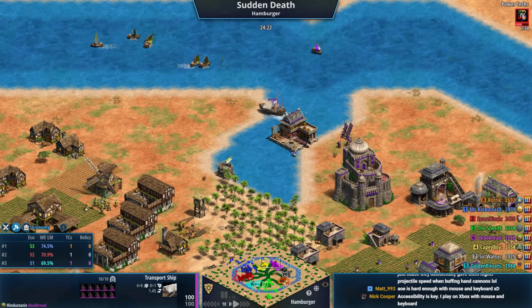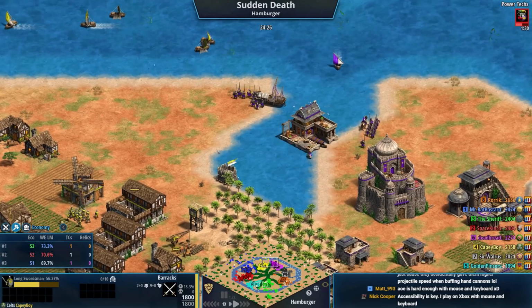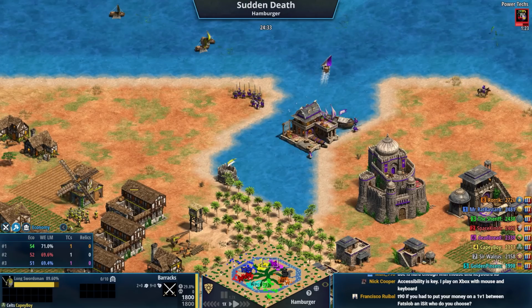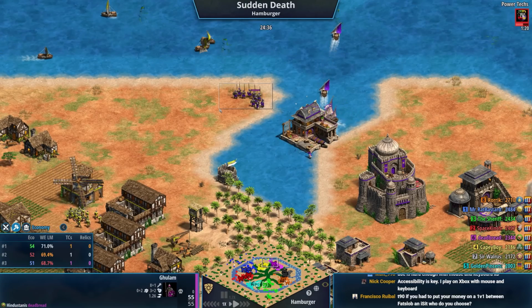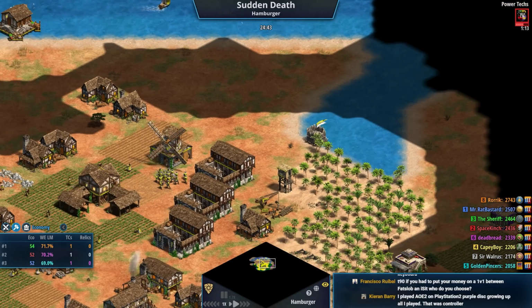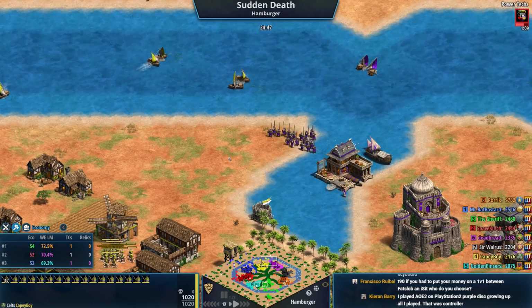Okay, so there's the transport. Yellow still can't see them! Yeah, Ghoulam is not good against infantry. It's good against archer units. And these longswords should completely destroy.